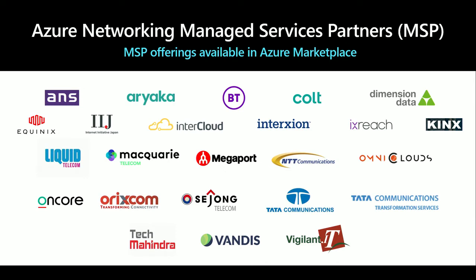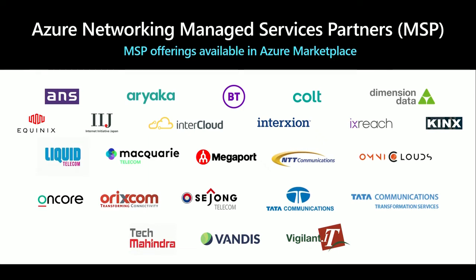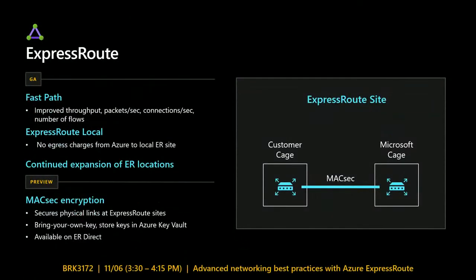Okay. Moving on, and again, sorry, it's going to be very quick here. Let's talk about some new enhancements for ExpressRoute. And again, there's a session on this if you want to know more details. We have a number of features now, which are very popular, by the way. FastPath is now GA, as well as ExpressRoute Local, where if you meet us in the right place, we give you a flat price for your bandwidth, basically, for the price of the port.